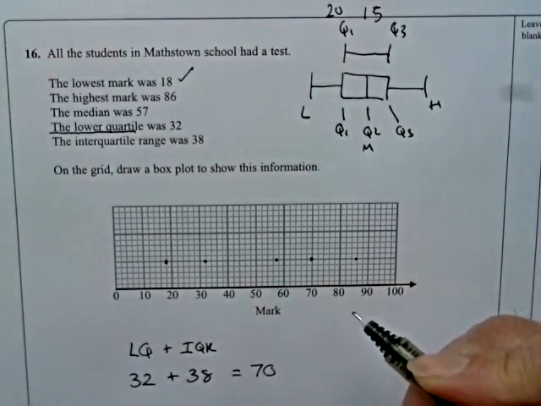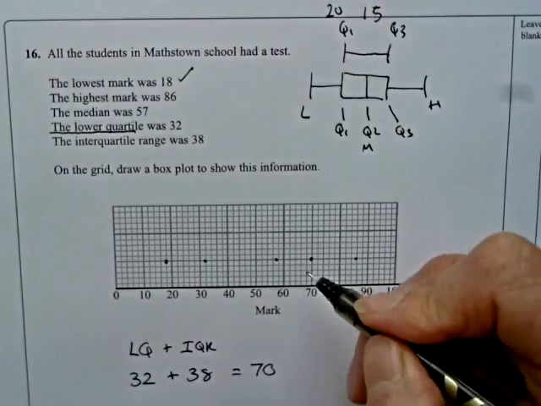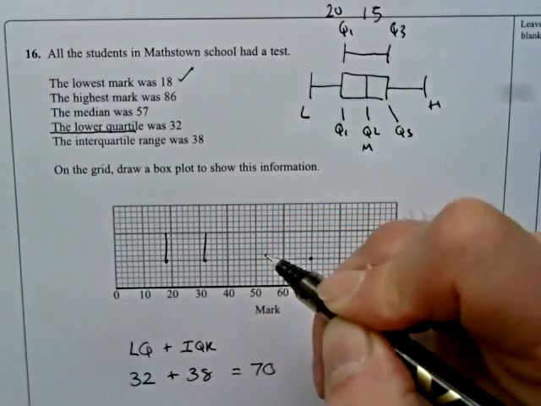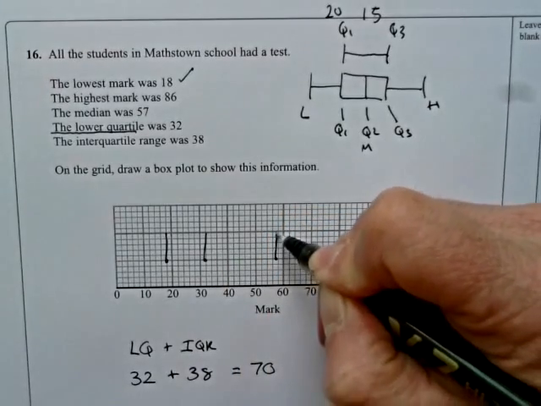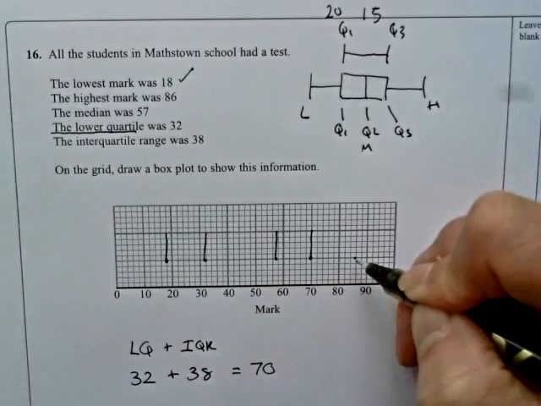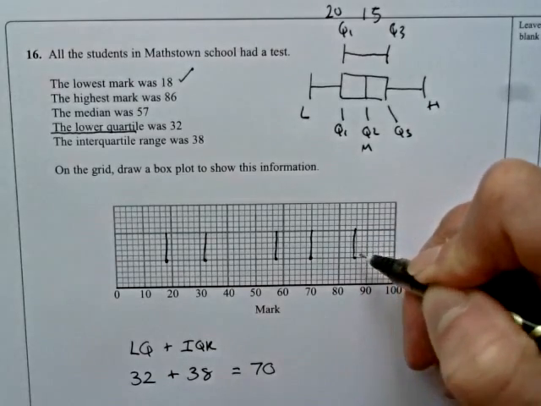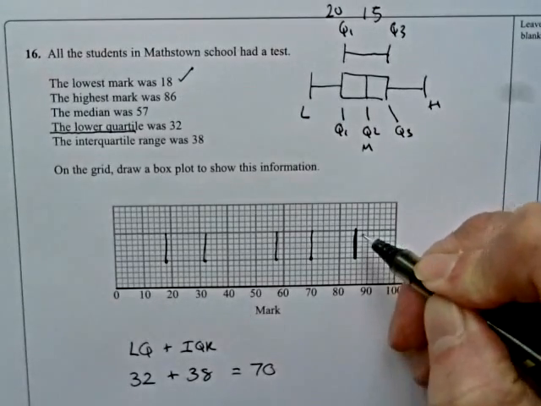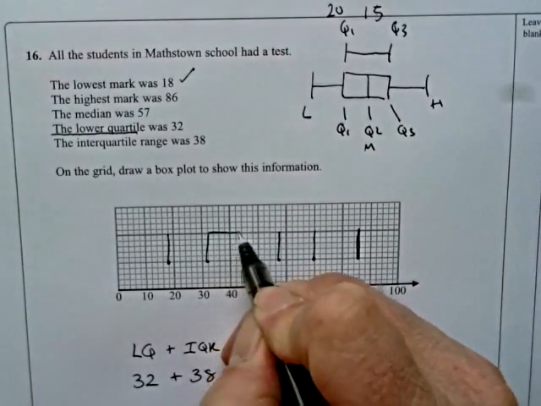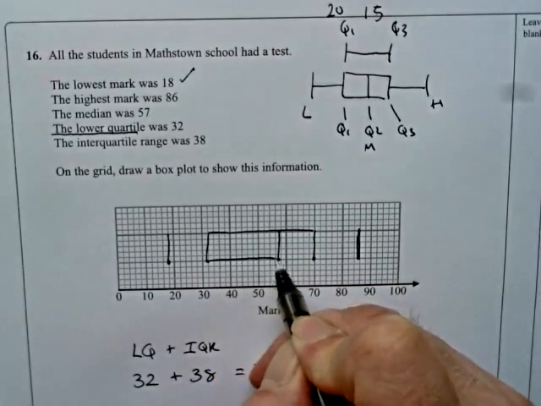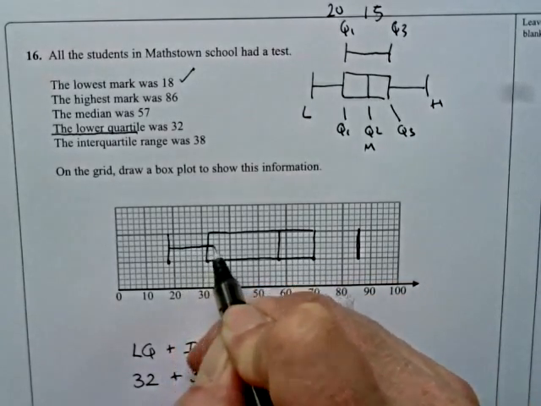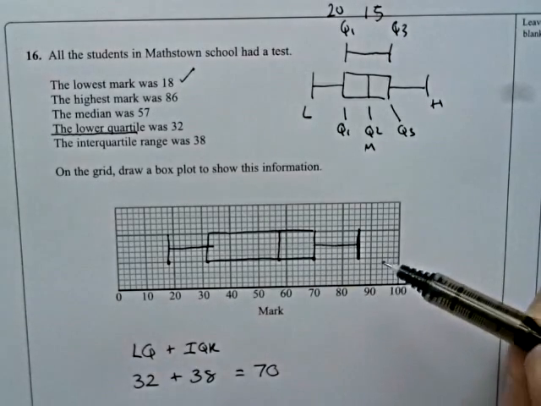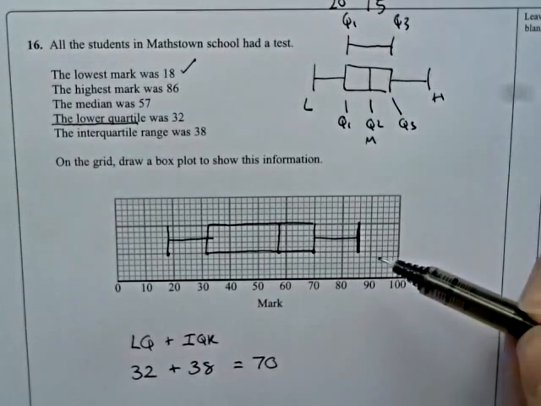It's a little bit unusual to be asked that, but that's how it's done. Now I'm going to mark my points with straight lines. You could do it with a ruler, but I've just been a bit lazy to do this very quickly. And then you just check that 80, 86, so that 86 should come down there. Right, and then I'm going to draw the box. And then from the middle I'm going to draw the whiskers. And that is the box and whisker plot for this particular question, giving us 3 marks.